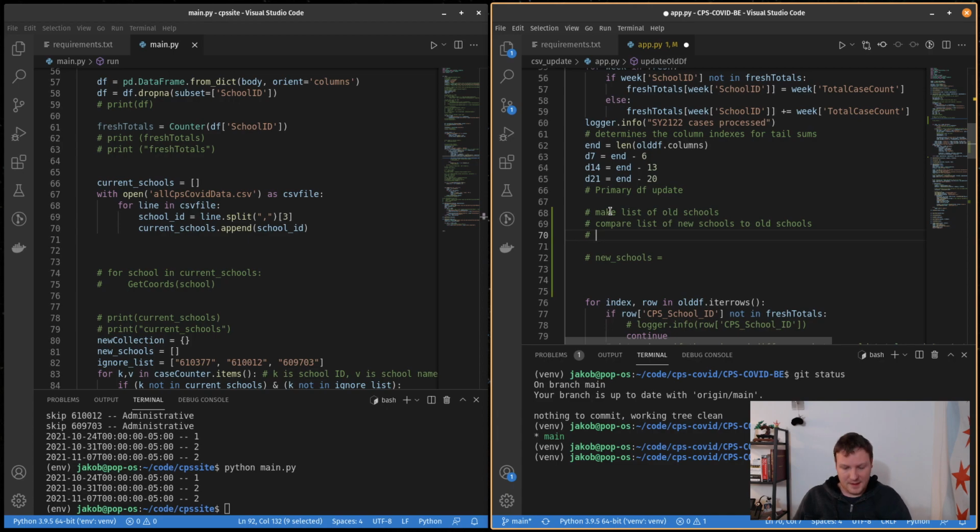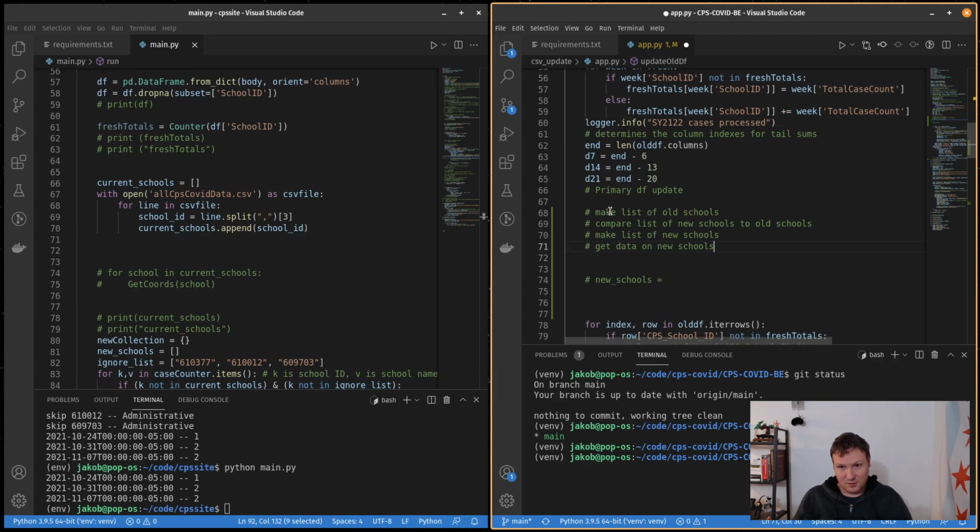And then as we're doing that, we'll make our list of new schools, and we'll get the data on our new schools, like that latitude, longitude, etc. And then add new schools to old data.